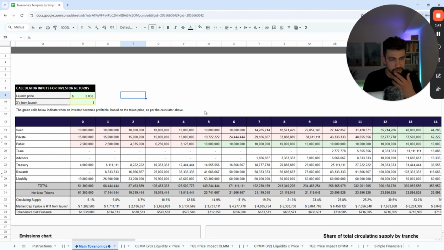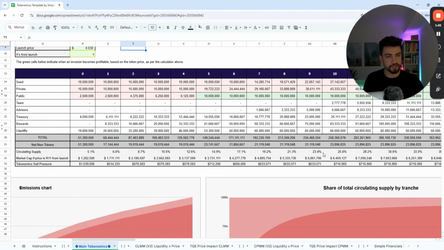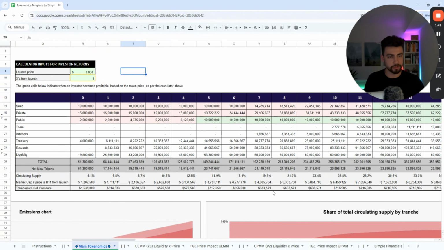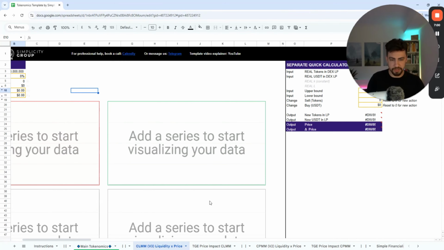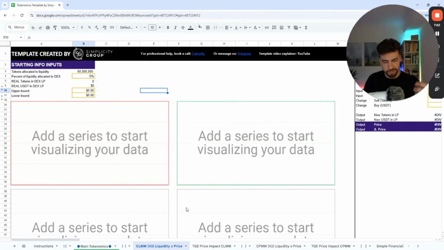Of course, that's how you can incentivize them to invest. And it's just good to understand how many tokens you're emitting, when, what the market cap would be, and so on and so forth. So this is a concentrated liquidity market maker, which is like Uniswap v3 and like Raydium and like PancakeSwap. So these are the market makers where you select between what prices you want to allocate the liquidity, the upper and the lower bound.